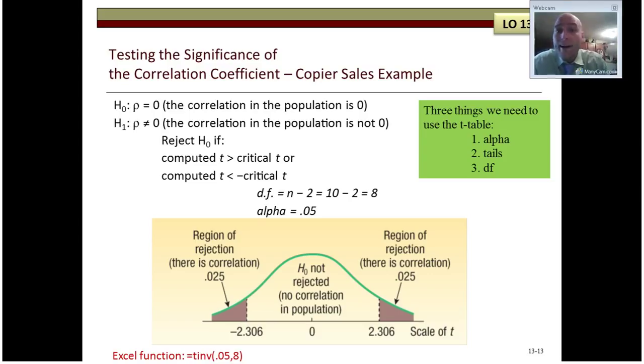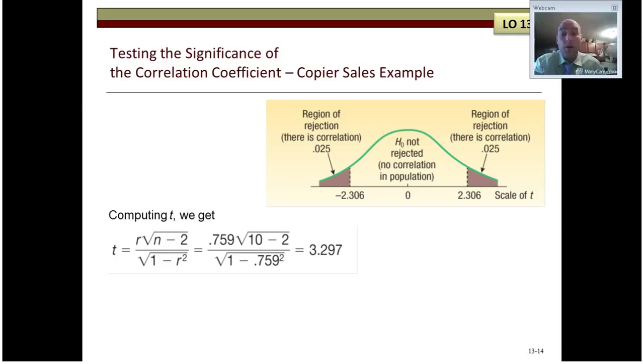Note, when we do this stuff by hand, it always starts with the essential information. Sample size, correlation, that way we can get here, we've got alpha, that's essential information. Then we draw the picture down here. After we've got this stuff, we've got our hypotheses, we draw the picture, we put our critical values on here. Now we got to calculate the test statistic. Well, the test statistic involves the formula, because that's where test statistics come from. R on top, n minus 2, 1 minus r squared, that gets us a test statistic of 3.297, which is over here.